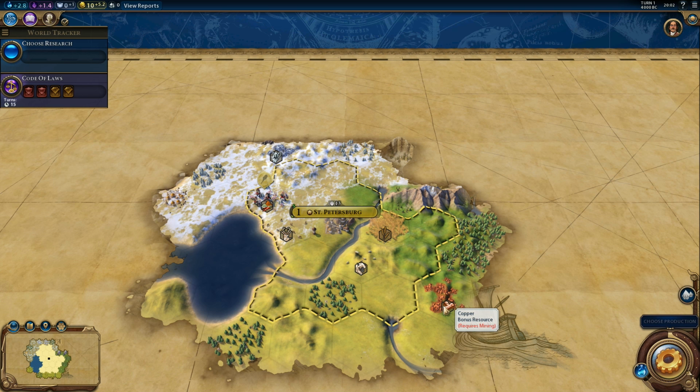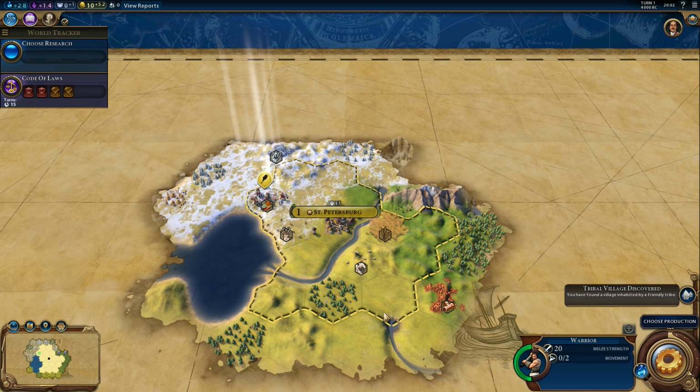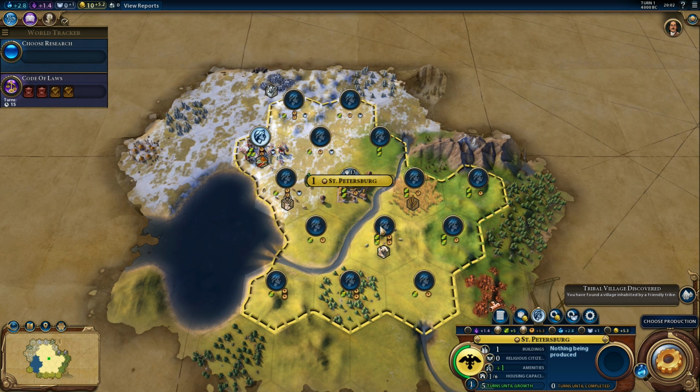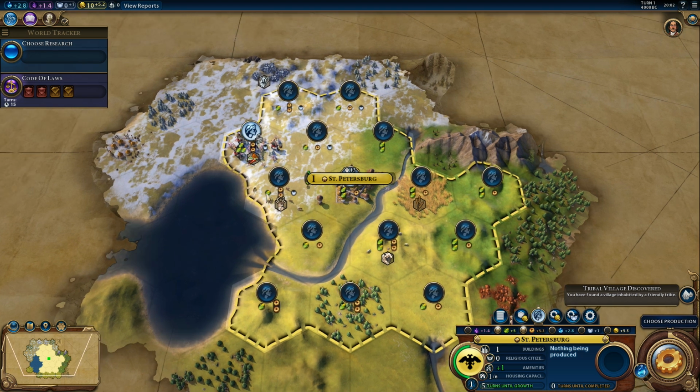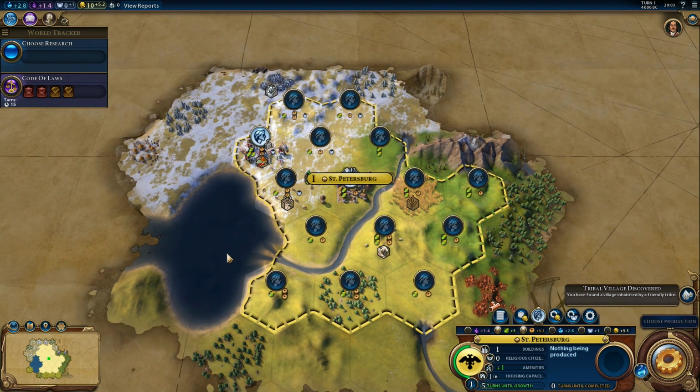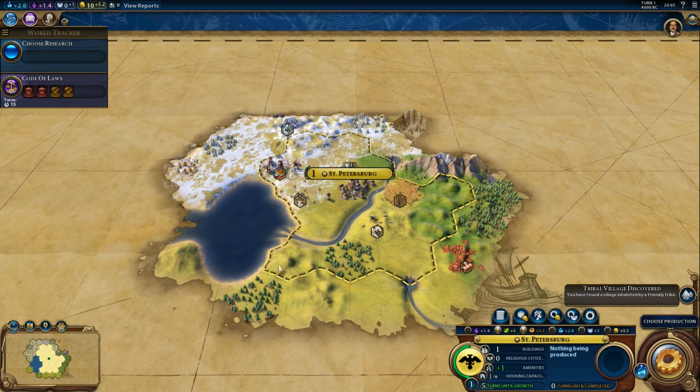Oh nice, there's some copper to the southeast. This is actually not a terrible start. And we got a goodie hut to the west. Okay then, let's have a look. I will set the city to food and production, and we will work the sheep. Actually no, we will work the spices. That's an amazing tile. 3 food, 2 production and 1 faith. The 1 production and 1 faith is because we are playing as Russia. But that's actually amazing. And that's an unimproved tile.